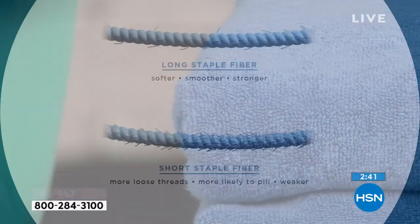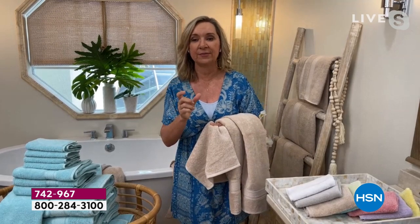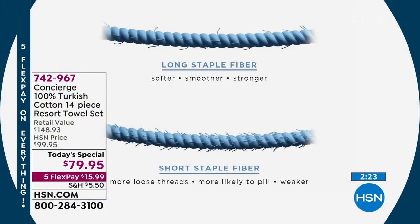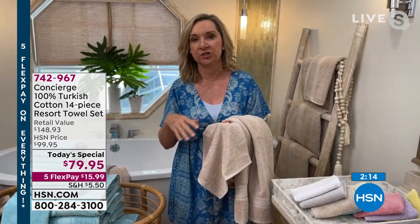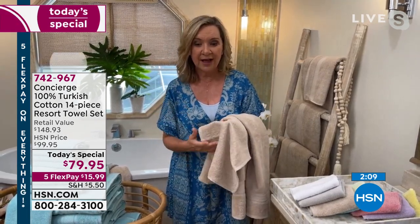You can see it close up there. Here it is on the screen. Actually, Ellen can tell you better what's going on right there. So when you get that long staple fiber, it is stronger. I loved your description. They can only do that low twist with those long staples. If you look at the short fibers, those are the fibers that tend to break. They have to twist a lot of them together to get that smooth surface. So with a longer staple, it's smoother and softer against your skin. It really wicks the moisture away, but it doesn't hold the moisture. It's quick drying, and the low twist design will even add to that more.